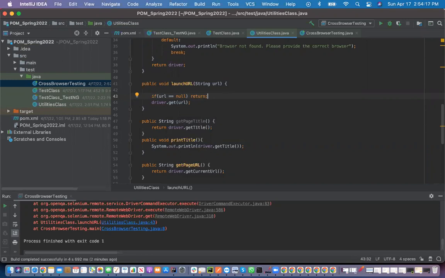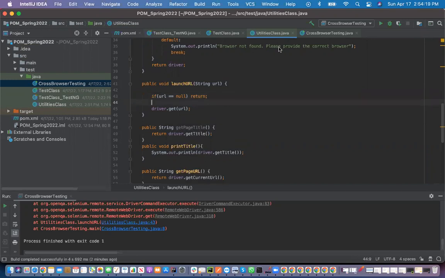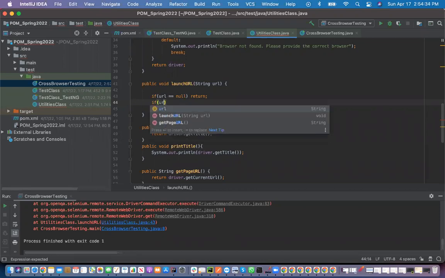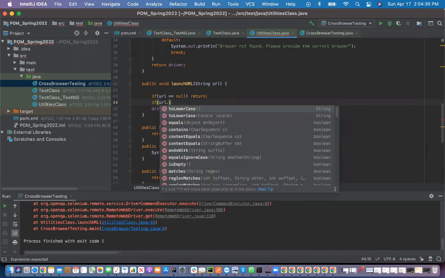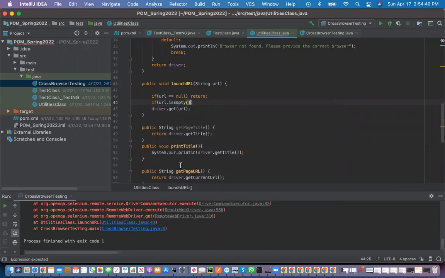Another option is if you are not giving anything, just empty. Same thing, you just write if URL dot is empty, then return also.